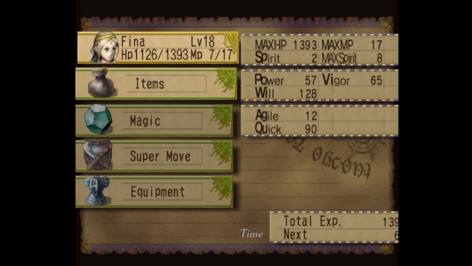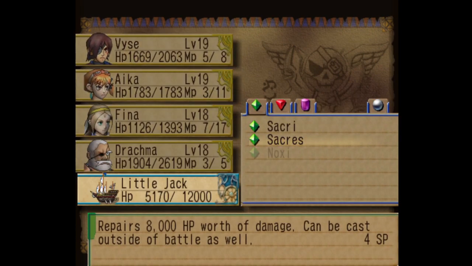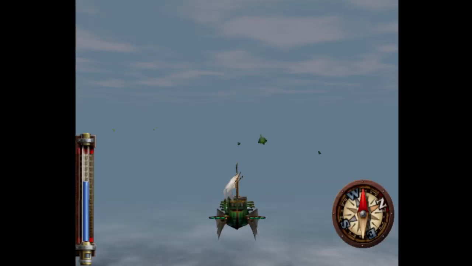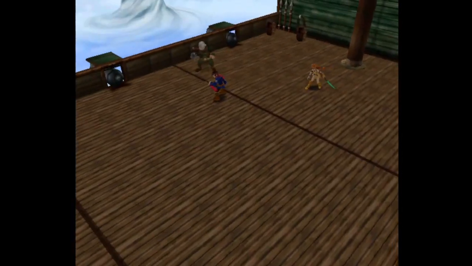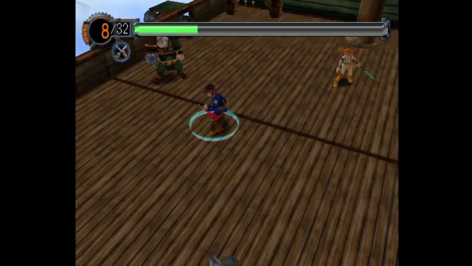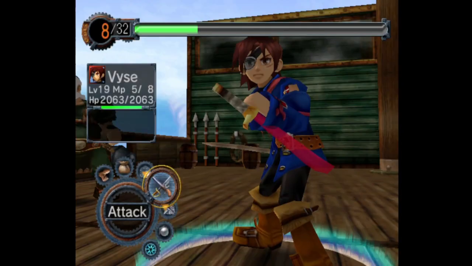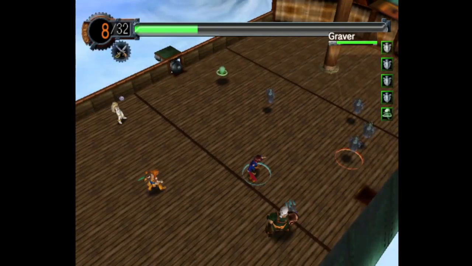Alright, let me go ahead and heal up our party members and the little Jack. Alright, so this is Ixataka. You'll get to see a better idea of it in a bit, but what equipment do I have? Okay, I have the counter bracer, that's good at least.